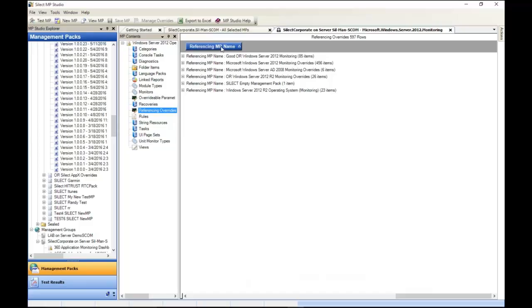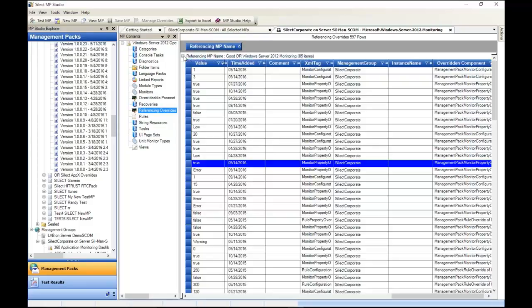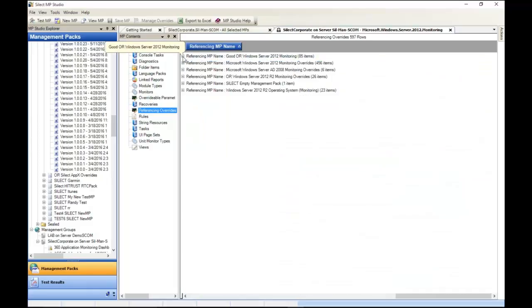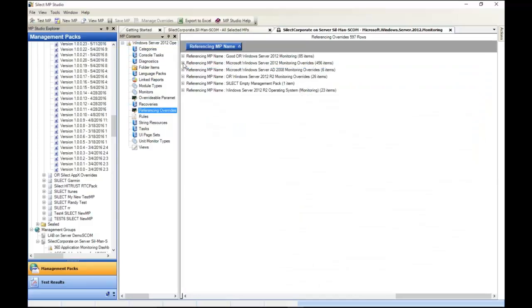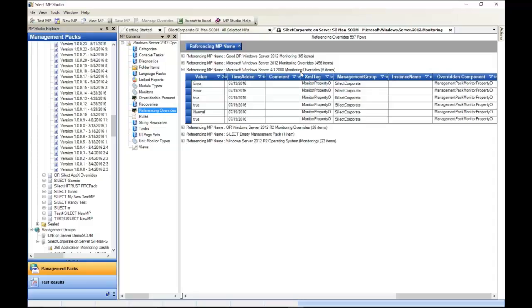Because we can see I've got 85 of them stored in my good OR Windows Server 2012 monitoring. That's great. That's where I want them. Maybe. Then we have more MPs. I've got 456 overrides stored in the Microsoft Windows Server 2012 monitoring. Okay, so I have a feeling we deployed a new version of that MP after the fact, and I'm thinking that might have caused a need for a refresh in the data, and I'd run this report earlier, so that's my excuse and I'm sticking with it. We can see we've got 6 overrides stored in the Active Directory 2008 monitoring override MP.